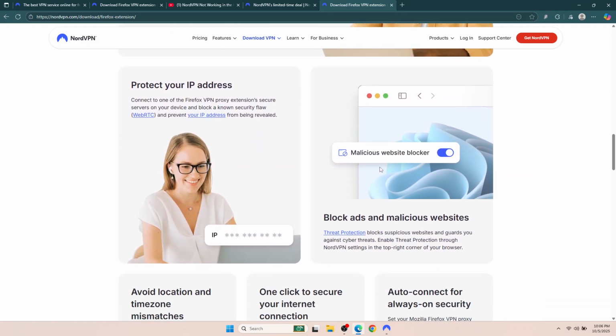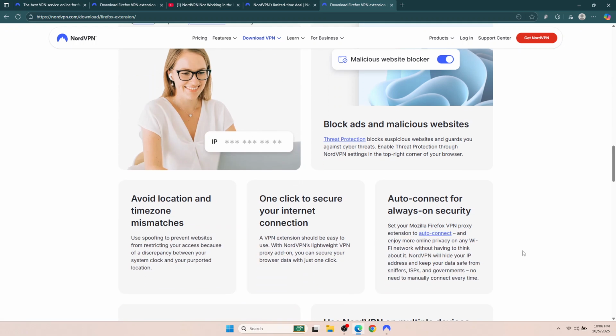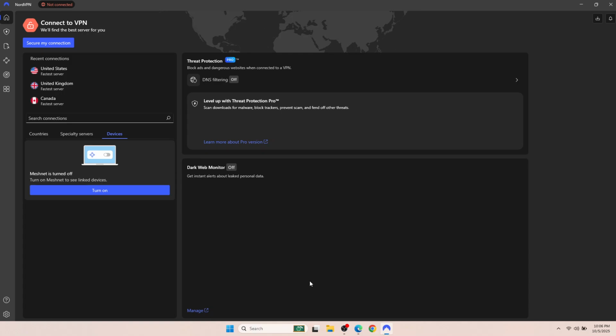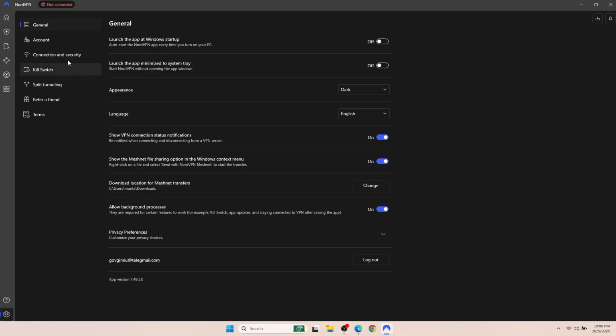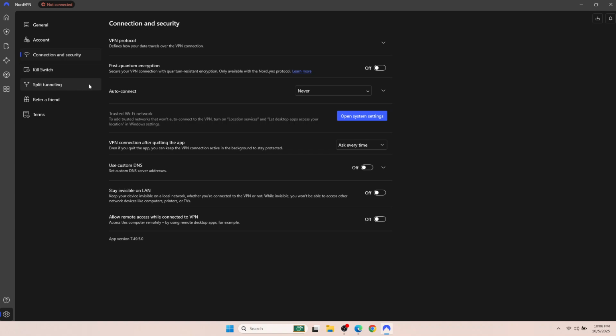You can also customize the extension. Under Settings, you'll find 3 main categories. General covers your subscription details, language preferences, and split tunneling imports. Connection lets you enable auto-connect or exclude specific sites. And Security and Privacy is where you can toggle WebRTC leak protection, Threat Protection Lite, and security warnings for unsafe websites.